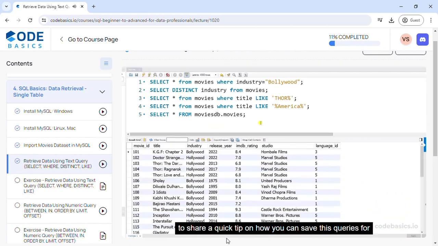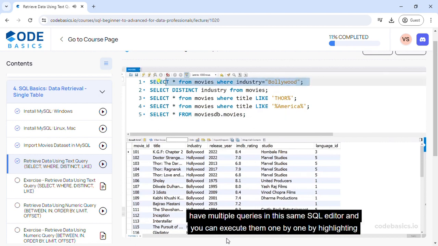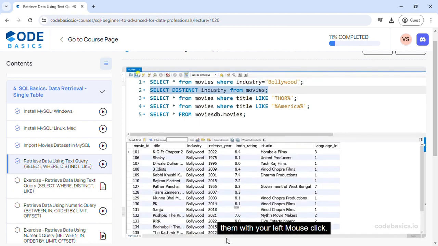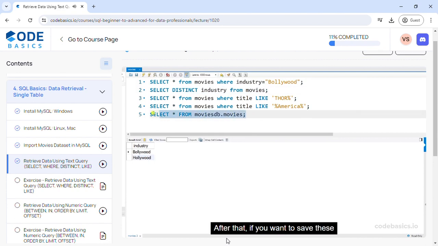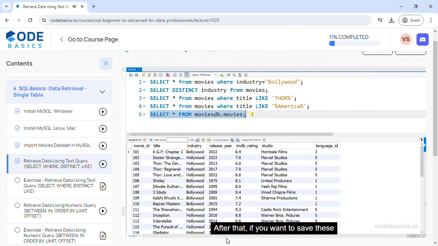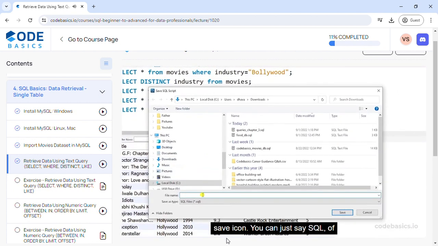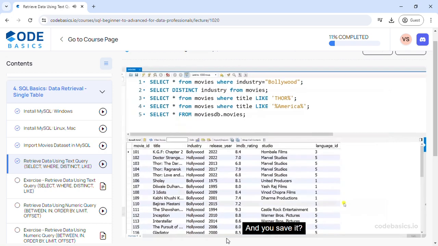I want to share a quick tip on how you can save these queries for your future reference. First of all, you can have multiple queries in this same SQL editor and you can execute them one by one by highlighting them with your left mouse click. After that, if you want to save these queries for future reference, you click on the save icon. You can just give some name, like SQL course, chapter 2, chapter 3, whatever. And you save it.